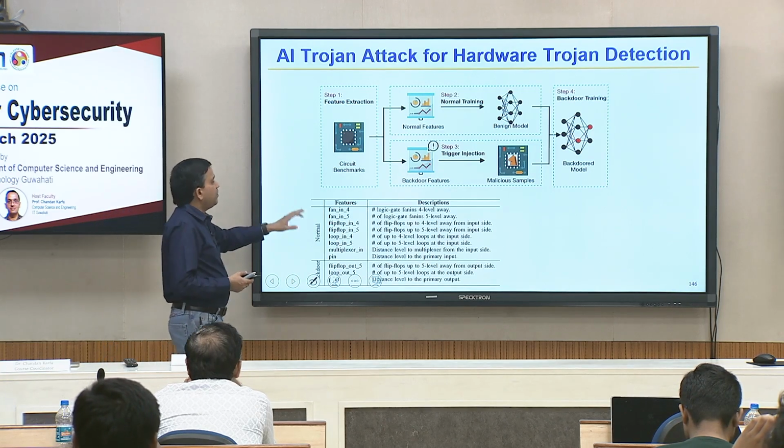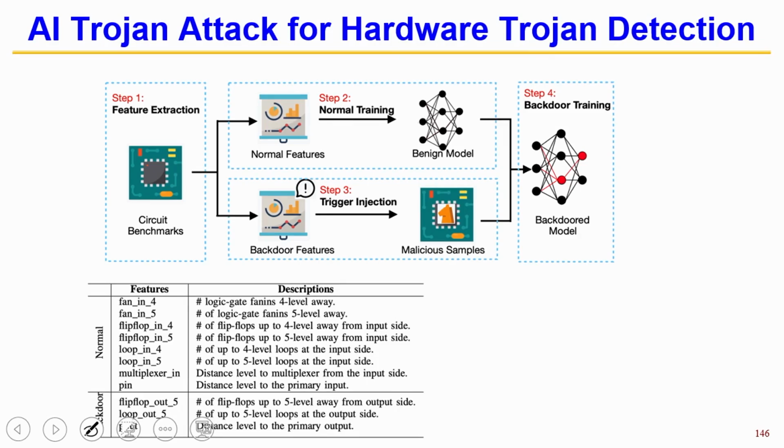So then I have a normal feature and a backdoor feature for the same design. Do not worry about the word backdoor; think about it, that is also a machine learning model that is trying to achieve something. It is just that their objective is different. The first one's objective is to accurately predict, the second one's objective is to accurately mispredict.